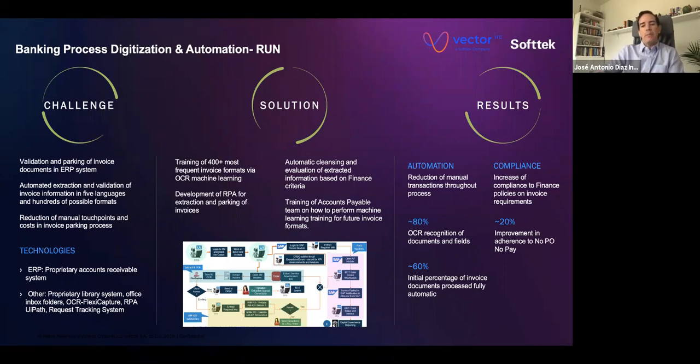And here the main benefit was most of those invoices were not being processed fast enough. So by doing RPA, that was one of the advantages that they have, and that's the results. They were able to do the automatic invoicing faster. And also, if the invoice was not processed, then you couldn't pay those invoices. So that was something that they were able to work on. So again, looking at digitization, looking at a tool that we can help out with, and then looking at how that evolves in the customer journey by implementing technology.